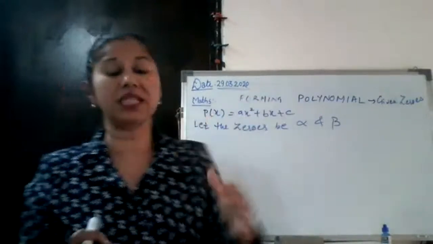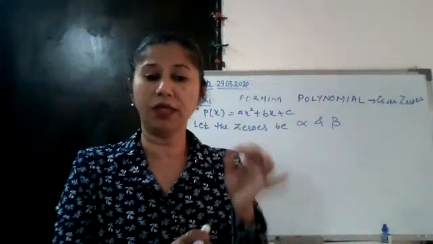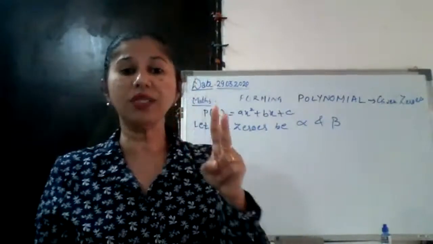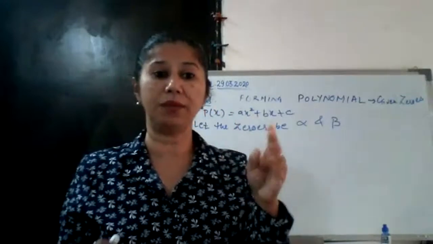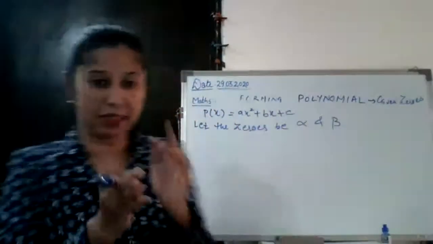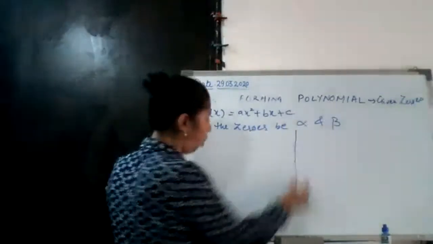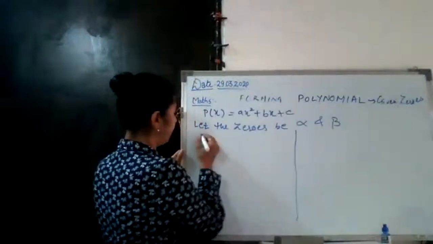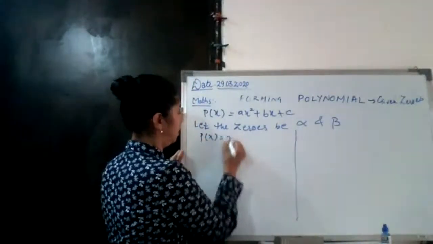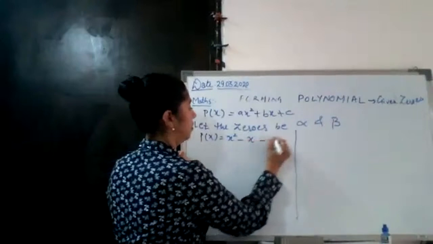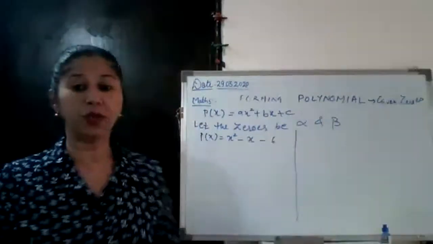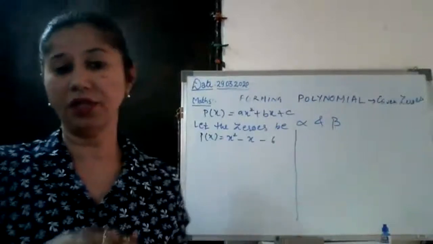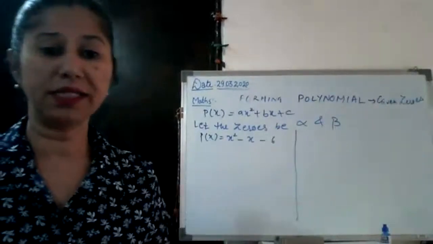First, I'll give you the example and then we will generalize it. A very simple topic, so can you pay attention and understand the concept? I'm taking two examples for it, and using these two examples, we will generalize it. So please let's see. You all know how to do middle term splitting, so I'm taking one of the simplest examples. So here, the first example is x squared minus x minus 6. So you all know the factors of it. Come on, quickly. I think you have your rough book handy. Quickly factorize it.